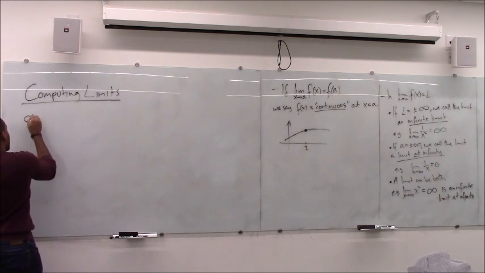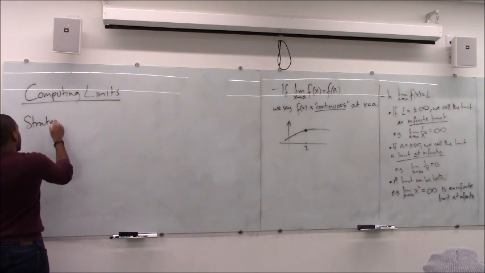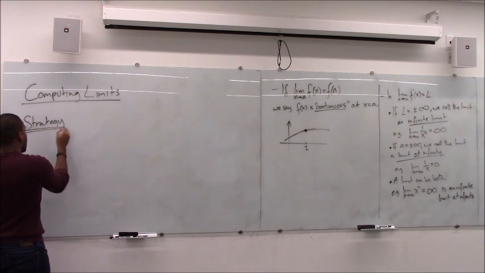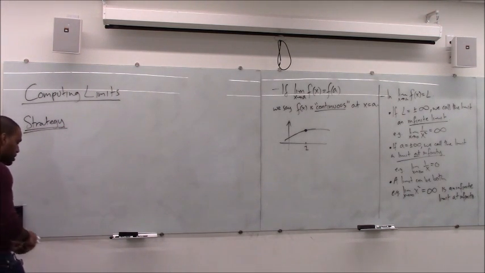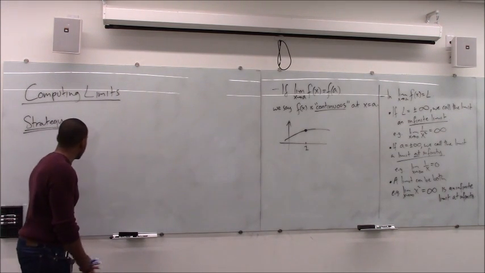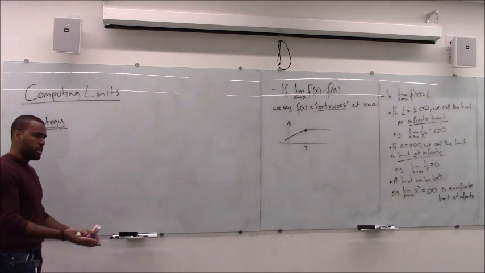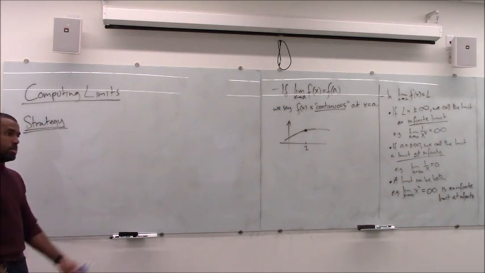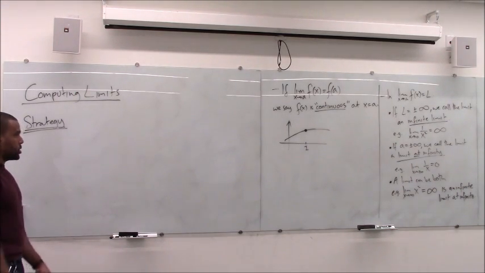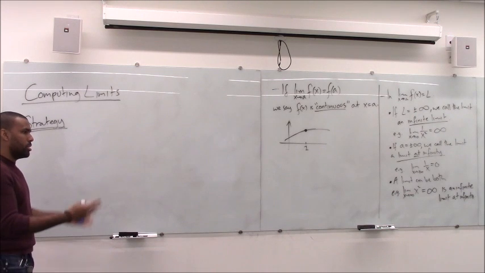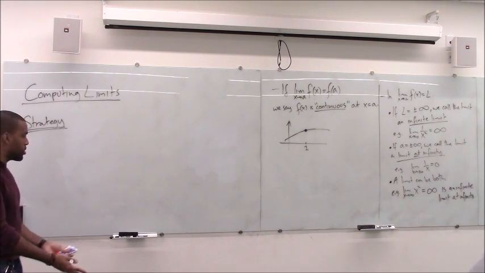I'm going to give you the strategy for actually doing this. Because finding limits is something you need to be good at in calculus, and on the next quiz, I'm definitely going to ask you a problem where I'm just going to give you a bunch of limits. I'm going to say, find the limits. You're going to have to just compute them. I'm not going to give you any hints on what to do. You're just going to have to realize how you're going to approach it, and come up with the right answer.